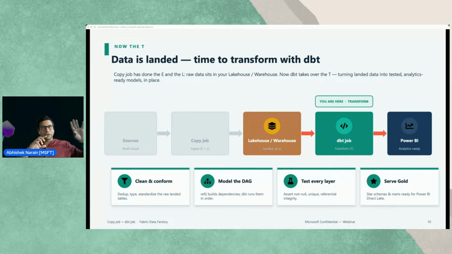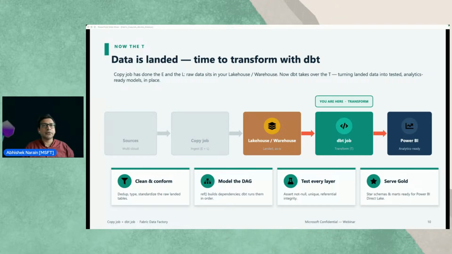We have checked off those two boxes. We'll get now to the transform layer, and we'll use Lakehouse and Warehouse. The tool that we will use in today's session is DBT. Again, you have multiple options for transformations: Dataflows Gen2, notebooks, functions, UDFs, so many different tools. We will talk about a very particular tool in today's session, Data Build Tool. It's an amazing open source tool that you can use to transform data, and we have a native integration of that tool. We have a partnership with DBT Labs, which I'll talk about later as well.